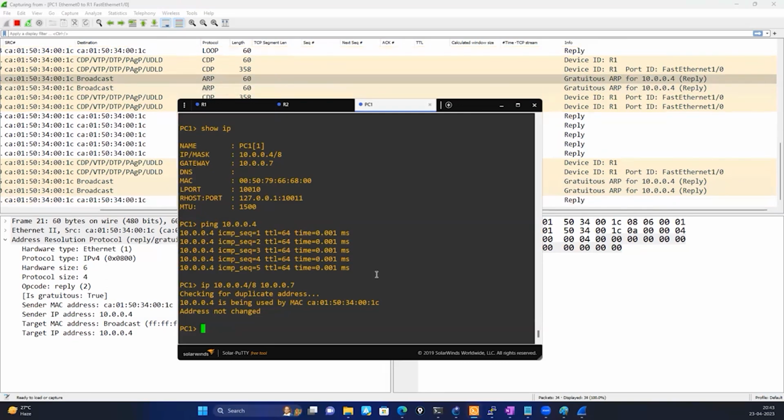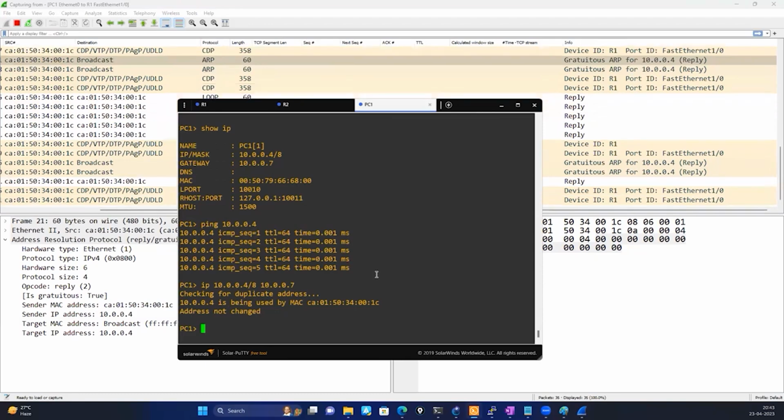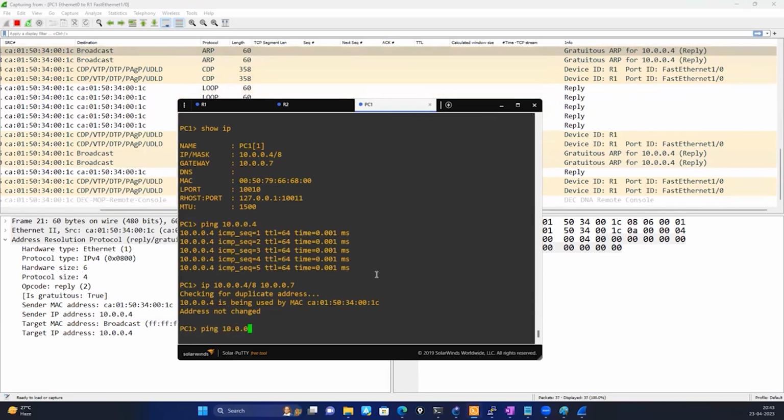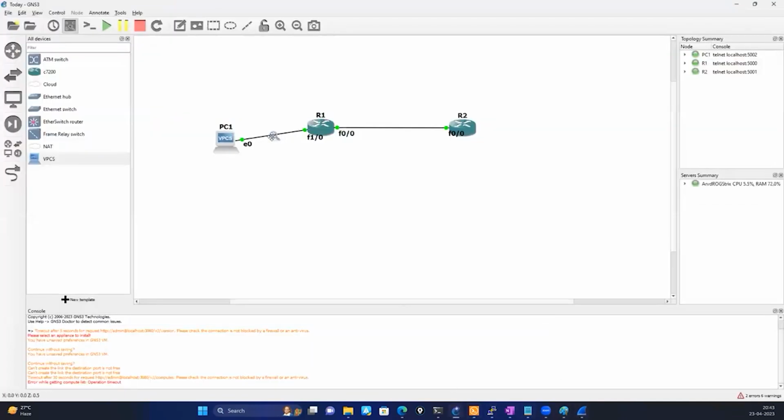So I cannot assign this IP address here. So the capture is going from PC0 to router FastEthernet 1/0. Let me go back to the topology.